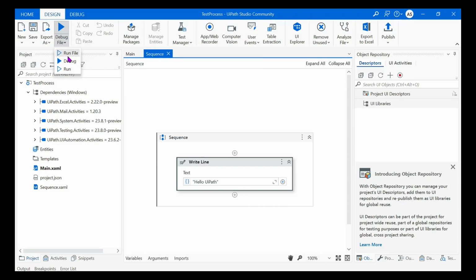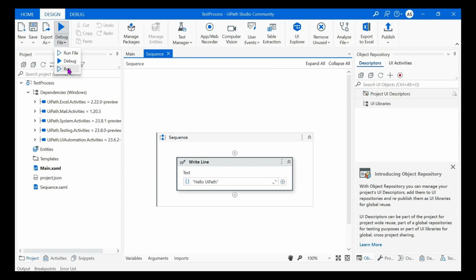Now, the same concept goes with run file and run. Run file means here you will not have the opportunity to pause your bot, to have a breakpoint, or to manipulate the data. Those will not be available, but it will execute only the file which you have selected. So let's suppose I click on run file on the sequence workflow, then only the sequence workflow will be executed, not Main.